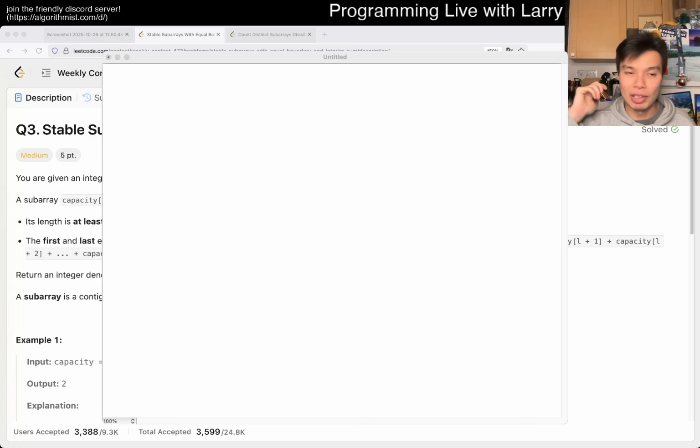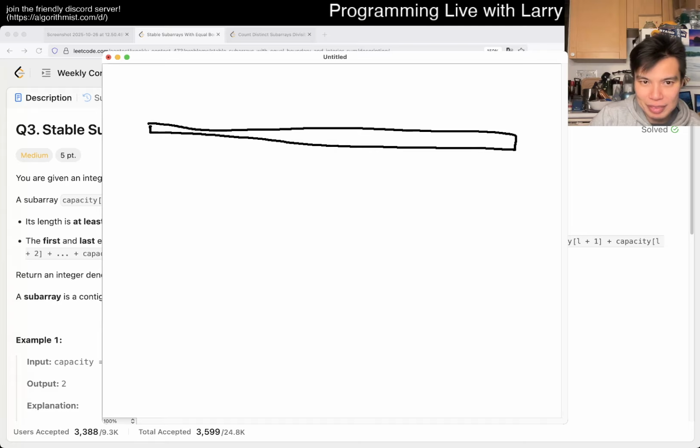The reason prefix sum comes to mind is, let's say you have an array here, and pretend they're rectangles.